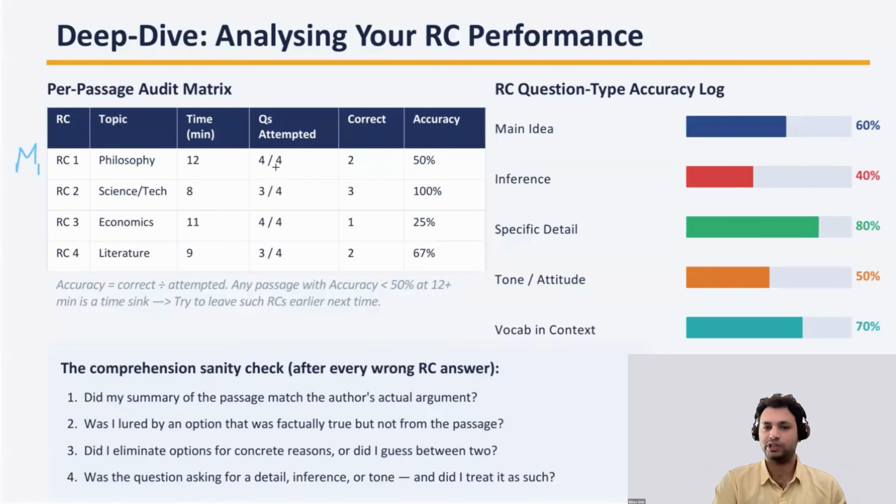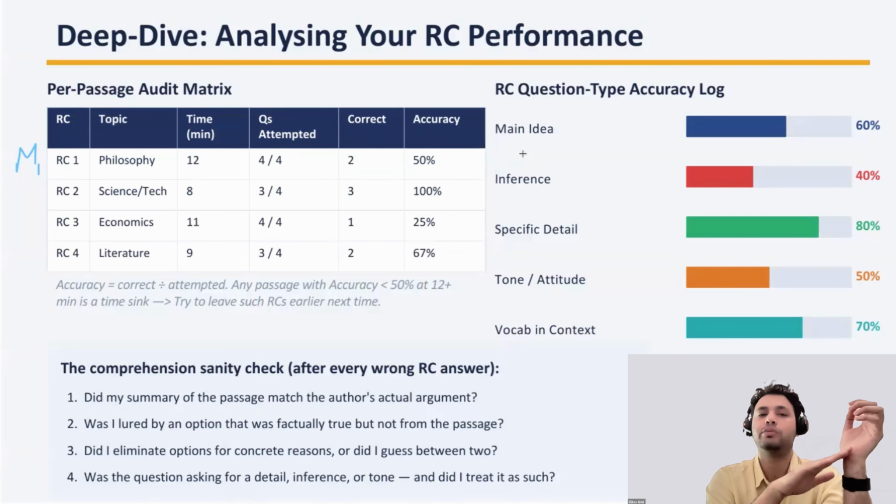So the idea is, how many questions did you attempt? Why did you skip things? What was your accuracy here, right? If you got things right, maybe add a comment section here as well, which tells you that I got a main idea question wrong, right? Maybe add a detail that I got the question wrong because I made a stupid mistake. Maybe create another sheet in your Excel workbook or in your notepad where you are constantly highlighting all the stupid mistakes that you are making. Before every mock, go through that entire list so that it is fresh in your head and you do not repeat those mistakes, right? This log part is going to be very, very idiosyncratic. This is something that you will have to build on your own based on the information that you are comfortable with, based on your technical ability.